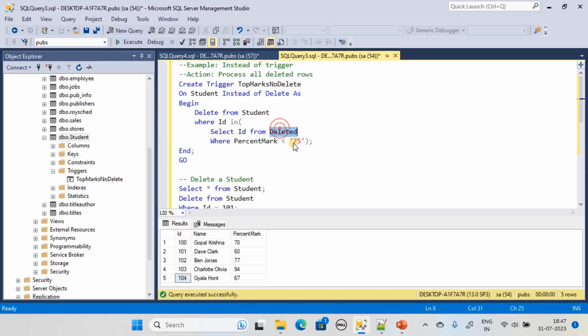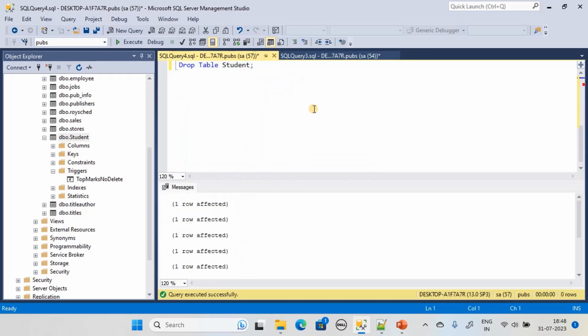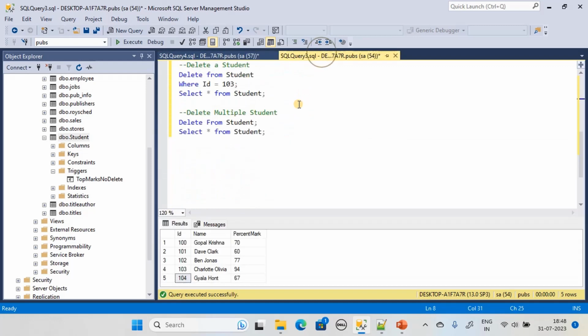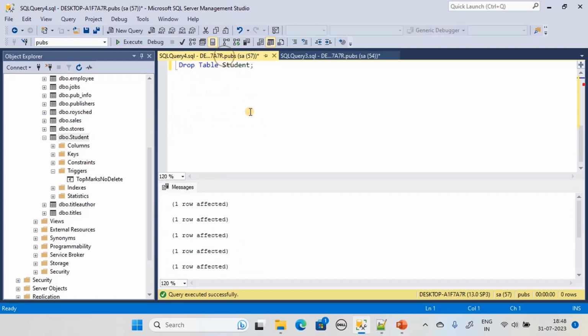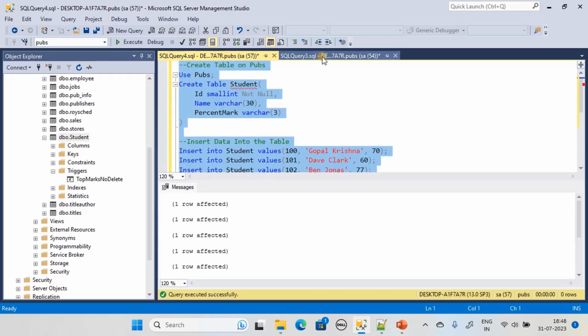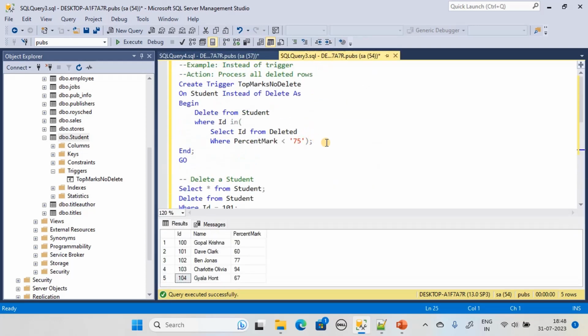And if you see here, we are selecting from deleted. The moment you make a call to delete from student, all will qualify, but instead of this delete, it goes to the instead of trigger, and instead of trigger body, when it tries to execute, it makes use of deleted virtual table.